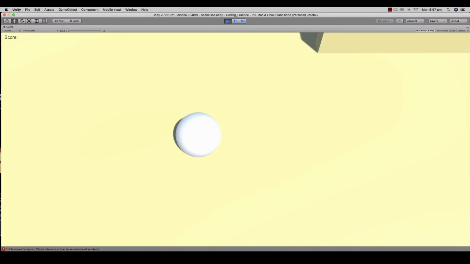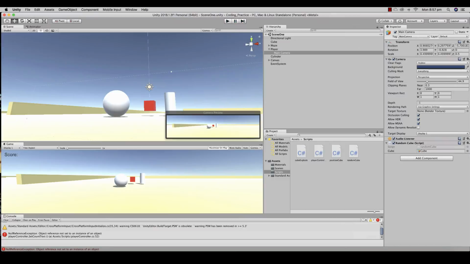So although it's following the sphere, it's obviously also rotating with the sphere, which could make your user quite sick and isn't useful for playing the game. So in this particular case, childing the main camera to the player is not going to work. So what we can actually do is create a couple of scripts, or choose from a couple of scripts which will actually make our camera follow our player at a bit of an offset distance.